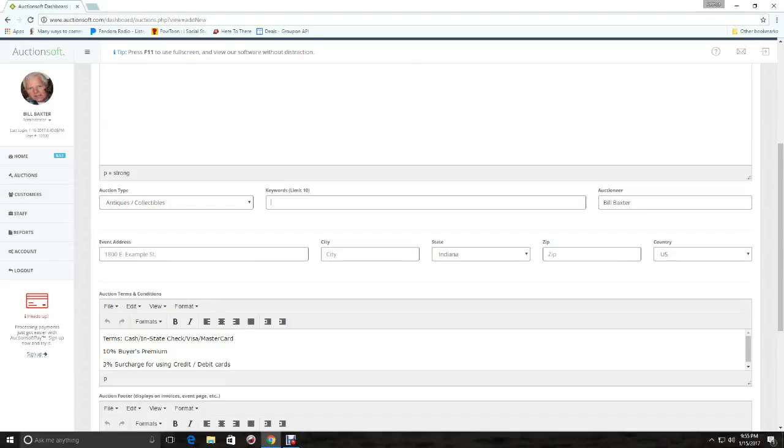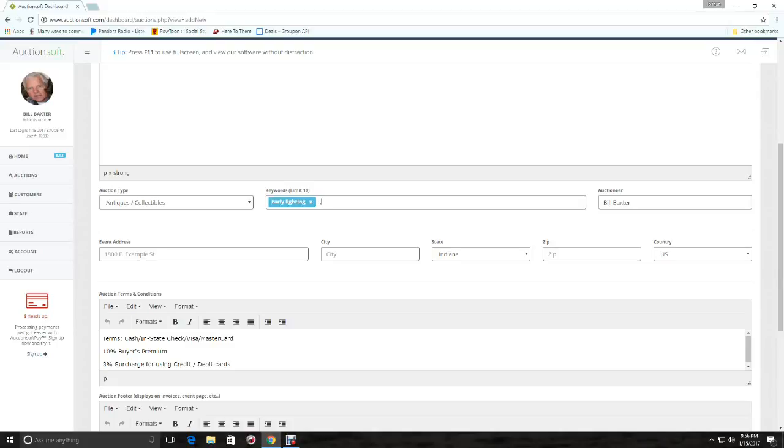When you use keywords, any bidder that has registered at any auction with Auctionsoft being used to manage the auction, if your keywords for this event match keywords that the bidder has put in their file or their account that they like, those items. For example, let's choose something like early lighting.